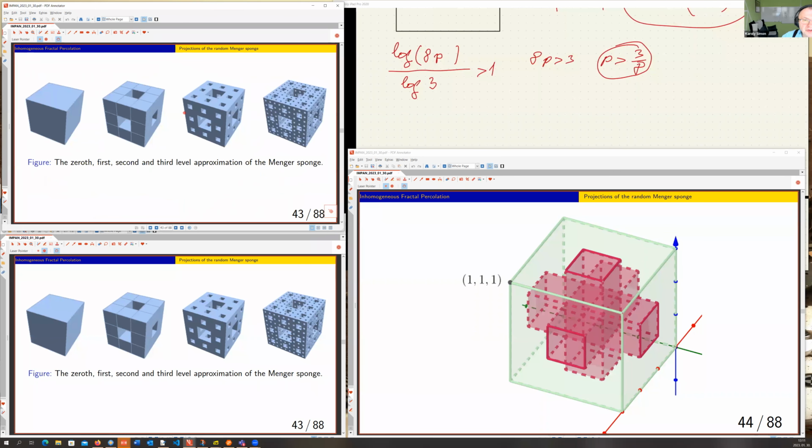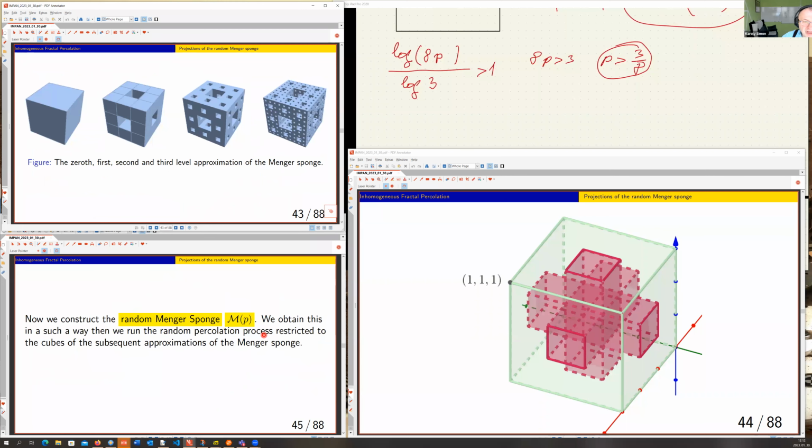So we studied this, actually the random Menger sponge. What is going to be the random Menger sponge for each cube? And I hope it will be clear. Please tell me if it is not clear. So you have here 20 cubes of side 1/3, and then you take just one coin with probability P, it lands on head, you toss the coin, and if it is head, then you retain this cube actually.